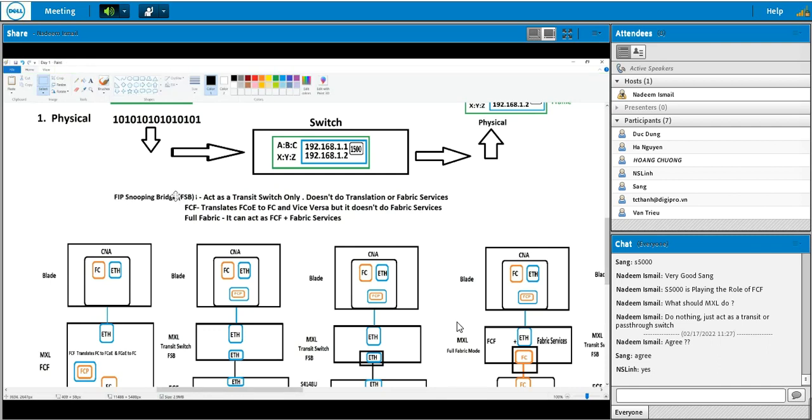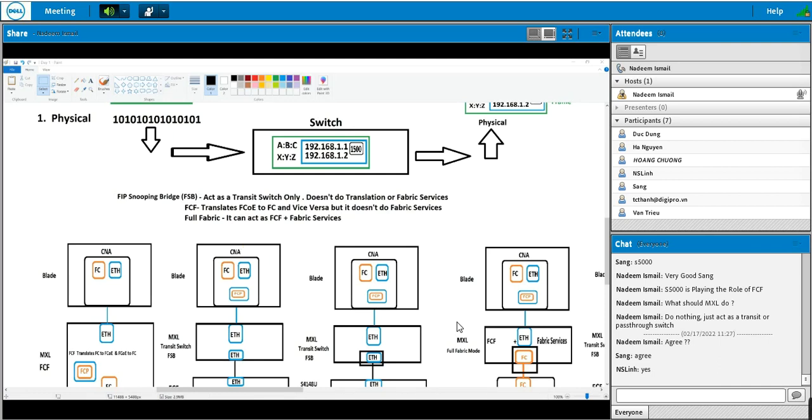FSB meaning FCoE Initialization Protocol snooping bridge. That will act as a transit switch only, does not do any translation or fabric services. Such a switch will be called as FSB.